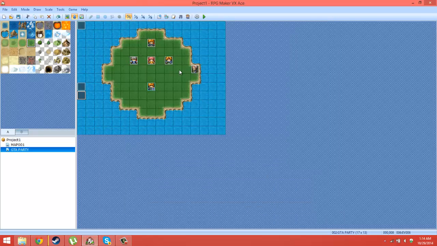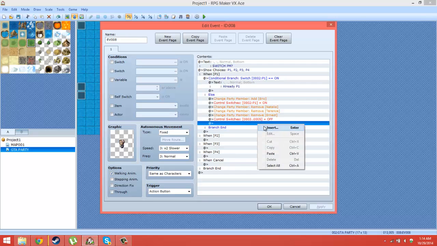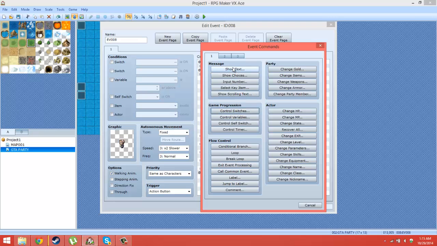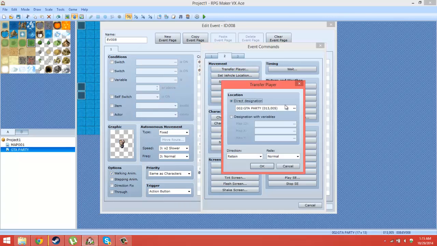Okay, so yeah, we actually didn't need that retain thingy anymore. So it's gonna do this, it's gonna do this, and then after it turns all these off, we're going to need insert set transfer player. Gonna be the same map.